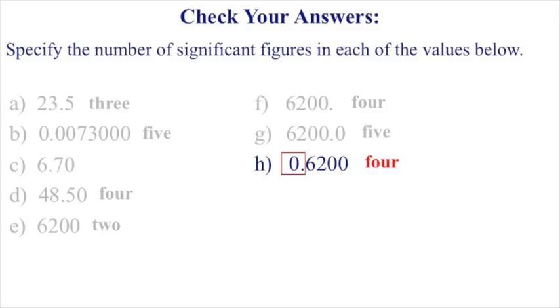In the medical field, this 0 is often referred to as the safety 0. The reason for this is that it adds an extra measure of safety when reading the number. For example, if this value represented a dosage, and the healthcare worker did not see the decimal point, 6,200 units of a medication could be administered instead of 0.62 units of that medication.